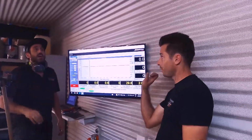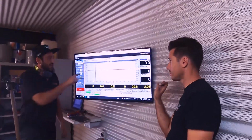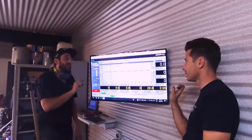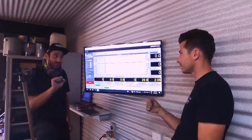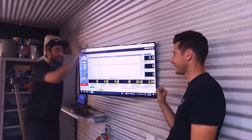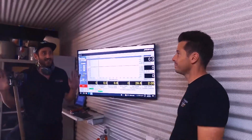And at that point, I'm full throttle? You're full throttle, right? When it goes green, you slowly bring it to full throttle. After 2 seconds, it takes off. You're still full throttle and the ramp begins. When you're done at the end, you just let off. You don't have to press a thing. How do I know when I'm done?